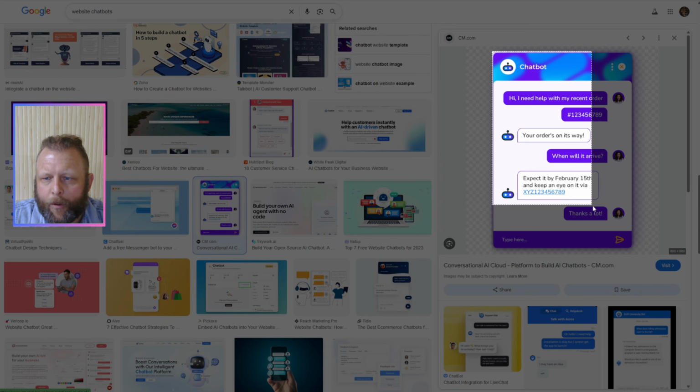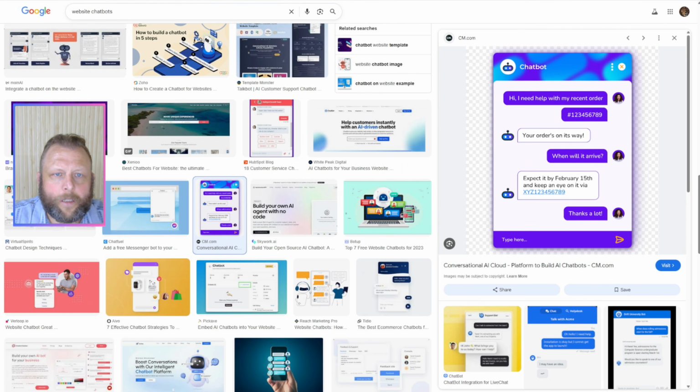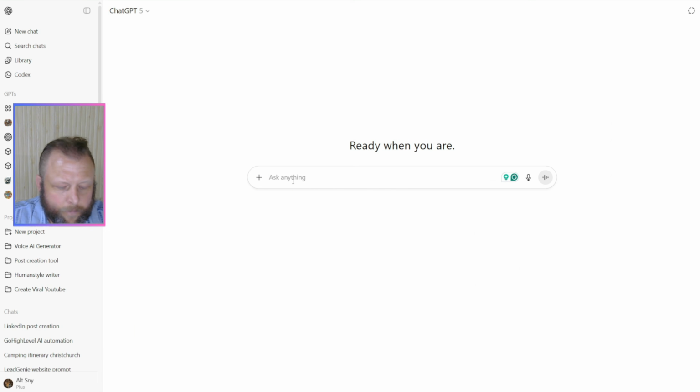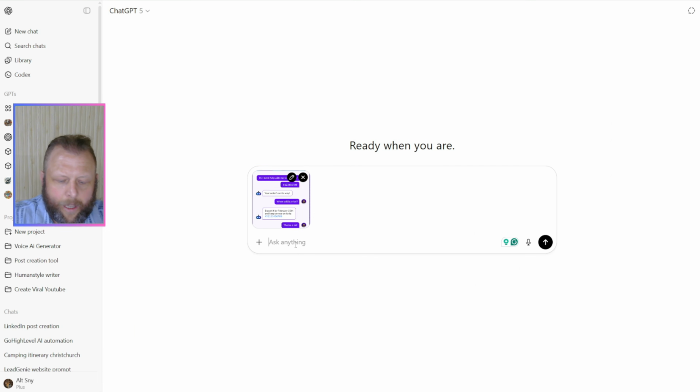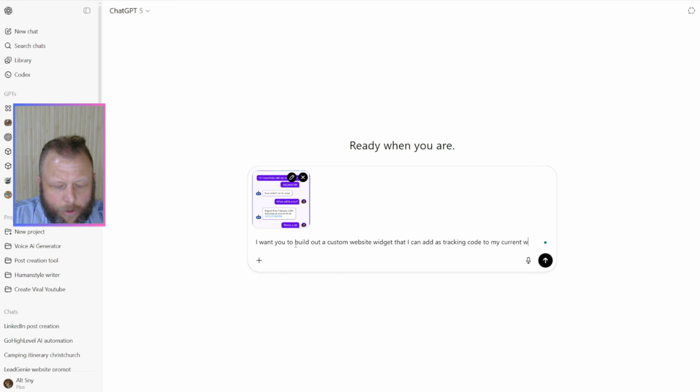So I'm going to come through in here. I'm going to copy this, paste it in here, and say, I want you to build out a custom website widget that I can add as tracking code to my current website header / footer.